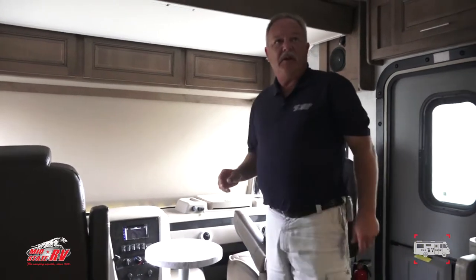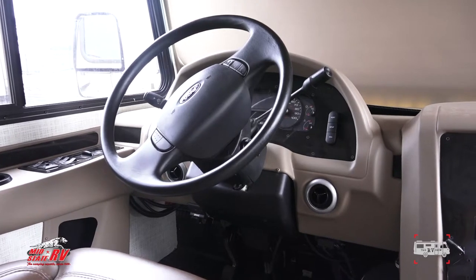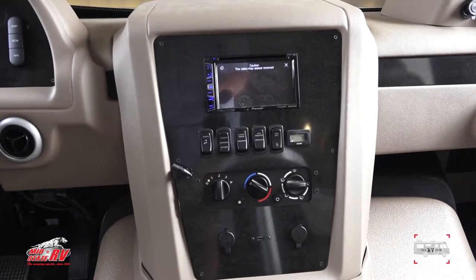All right, we're coming into the coach now to check out this Georgetown. Take a look at this cockpit. Man, that's like sitting in a fighter jet plane. You got any kind of button you need to work this coach. You can sit right here, drive up to your favorite campsite. Easy setup. All you got to do is cut the coach off, set it up, auto leveling. You don't have to do anything. The coach is gonna level itself. You can work the generator, the night shades, everything from the cockpit of this Georgetown.